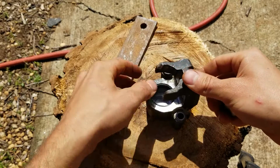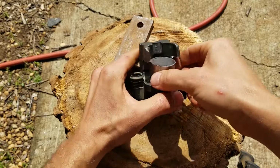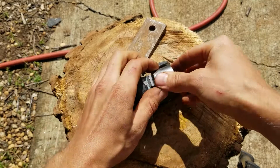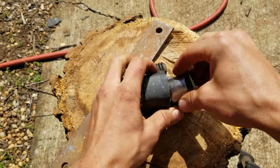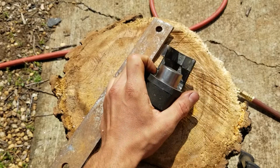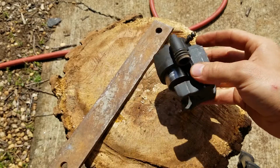So just make sure you don't put your finger in there because it's going to snap your finger. I mean, it'll shoot out, it'll launch out across the shop floor. This thing will just fly right out. So be careful, guys. But yeah, I just wanted to show y'all that because it was awesome. I saw it in the service manual and figured I'd share it with y'all.